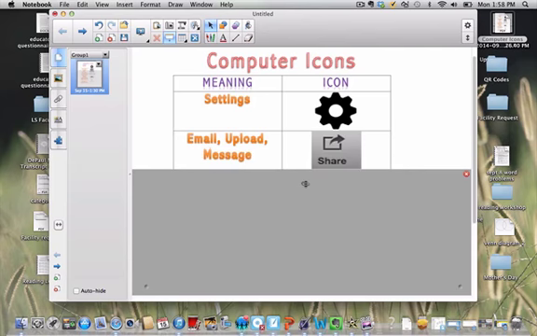The share icon is one with a box and an arrow. Once we have completed a file, maybe it's a video, maybe it's a voice recording, or perhaps a blog, you may want to share it with your teacher, parents, or classmates. Get an adult's help to do this because it often requires email addresses and other information that your teacher or parent has.